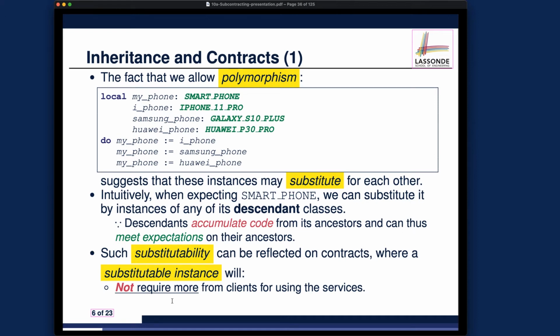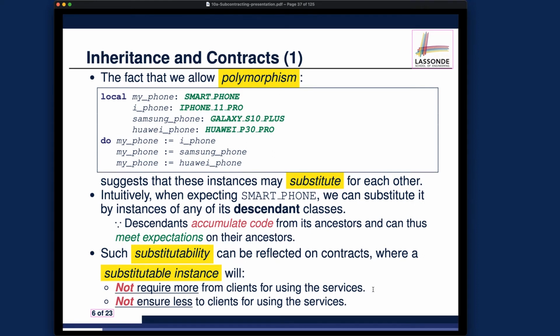A child class instance should not require more, which means it should always require less from clients for using its services. What does that mean? For example, if an input value is allowed by the parent class precondition, then it should also be allowed by the child class instance. In that case, the child class cannot require more.